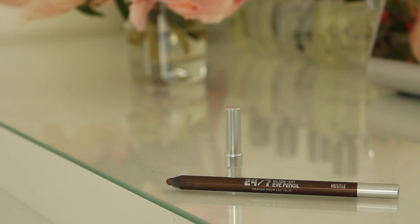Also for eyes, I've been loving Urban Decay Hustle eyeliner. I always talk about the Makeup Forever eyeliner in 2L, which is a really lovely brown, but you can't get Makeup Forever in the UK as easily, so I've been using this because I didn't want to finish my Makeup Forever one, and it's actually really similar. The Urban Decay 24/7 eyeliners are so long-lasting — they don't budge at all — and they go on really nice and creamy so you don't have to drag your eyelid. Hustle is just a really nice, easy brown shade.